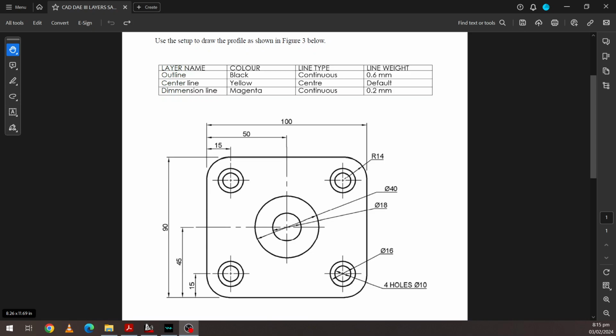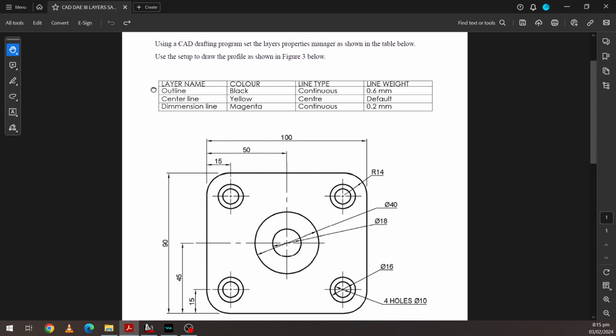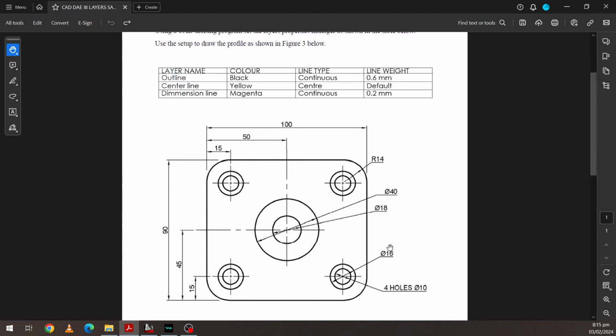Okay, so welcome to this lesson where we're going to learn how to answer a question like this, which is usually the blending of lines question in your paper. It usually asks you to create several layers, might be 3, might be 4. So you're given several layers to create and specific layer properties for each one of those layers, like color, line type, and line weight, that you're supposed to use to create a simple drawing such as this one.